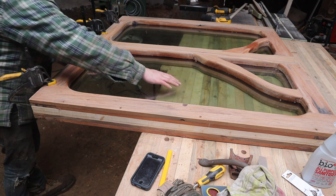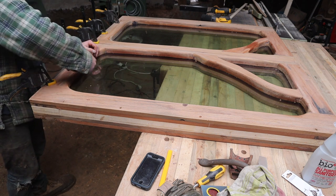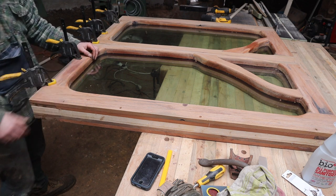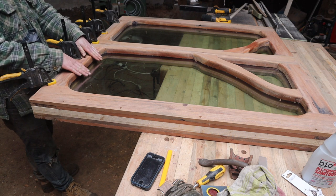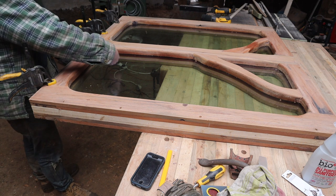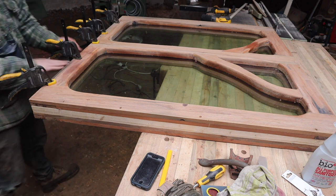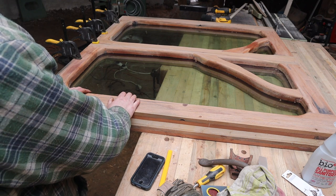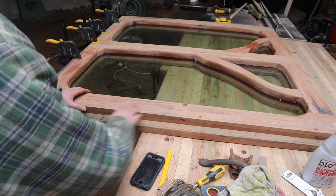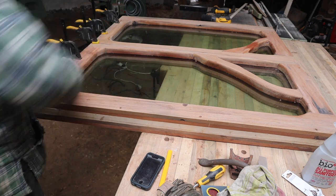However, if I was to get condensation or something dripping down here, and it does start to accumulate down here, I'll have to do something about that. Either make this more sloped or drill some drainage holes or something like that. But we'll see. I don't want to do that if I don't have to. And it won't be a big deal to take it out once in. It's not going to be stuck in or anything. It'll just be screwed in. So we'll see. It's a bit of an experiment. See how it works.